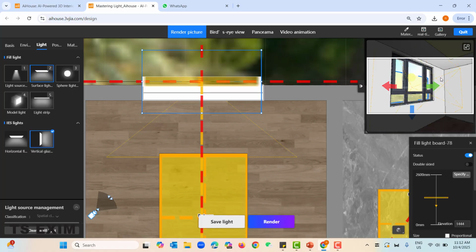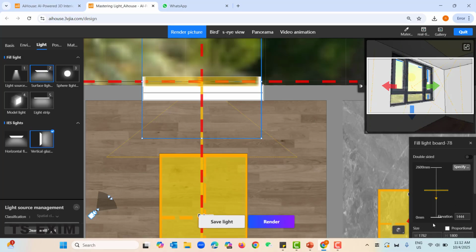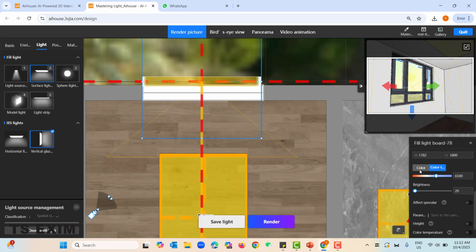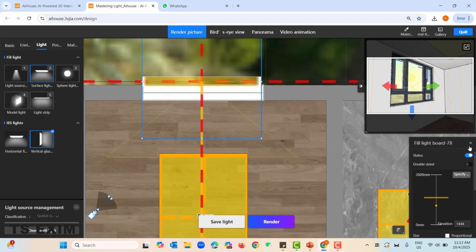You can see? Then down here you can adjust the fill light size. Maybe you can follow the window size. Here you can adjust the height and the width. Let's say height 1005 or 1006, so it will cover the whole window. Remember, first you adjust the height, and you can adjust the fill light size down here. Then you can adjust the color, temperature, brightness. So this is how you drag vertical fill lights to the window.